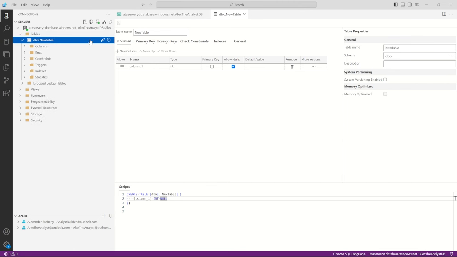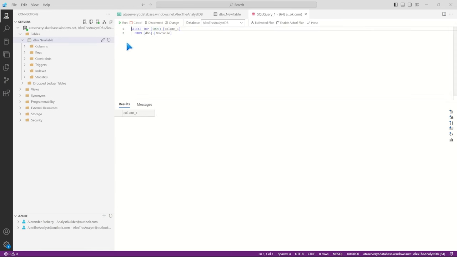Now we can come over here and we have a new table. So we can actually open this up. We'll select the top 1000. And of course we don't have any data in it, but we have a working table. So now this table is being stored on a server in a cloud. And this is great. So if you've ever used something like Microsoft SQL Server, you have all these tables and databases and all these things you're working with. That's how it's actually used in the real world, except you'd probably see a ton more tables. You'd have access to a bunch of different servers for different clients and different data.